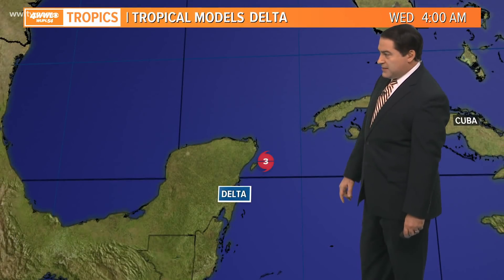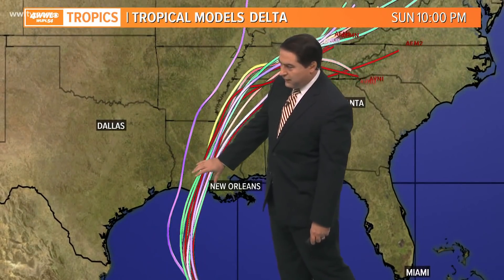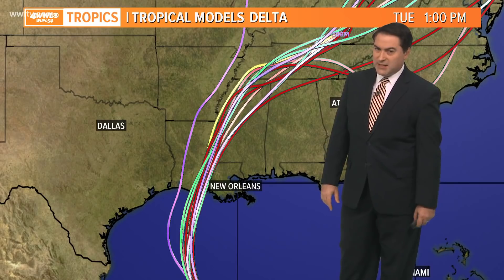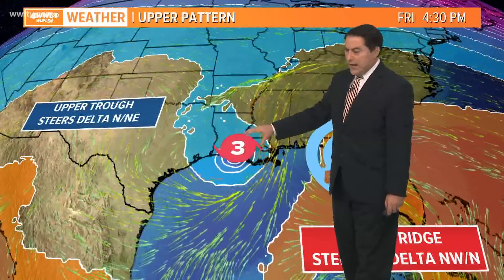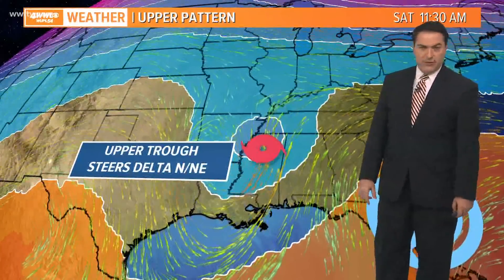The forecast models are pretty much in agreement, spreading only a little bit as we get toward landfall, but still showing good overall agreement. That's why we're looking at potentially just west of us for the track. We'll get a better idea once it enters the Gulf of Mexico. High pressure sitting over Florida is helping turn it to the northeast, and then a trough coming in will pull it northward as it's a category four across Louisiana Friday afternoon, where it weakens to a three and continues northward as that trough moves through.